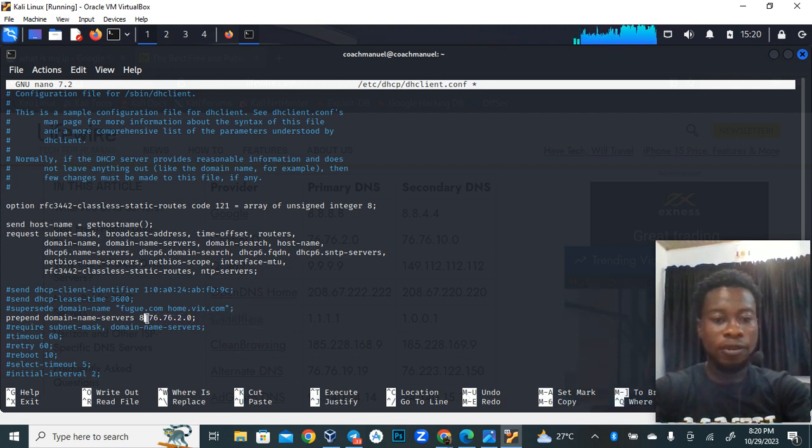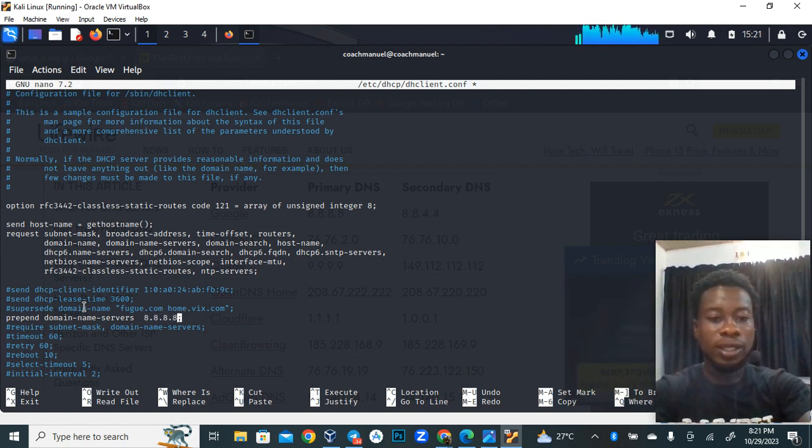Let's say you have just this name server. So you can just edit. Just make sure you remove the hash at the front here. So you delete the hash sign, then you go all the way right here. Make sure you leave the semicolon just that way, and you can edit the name servers.